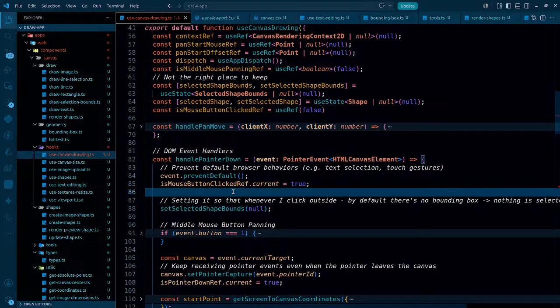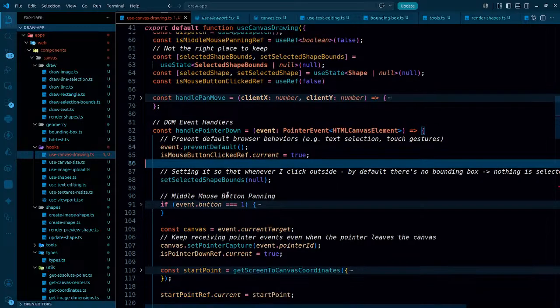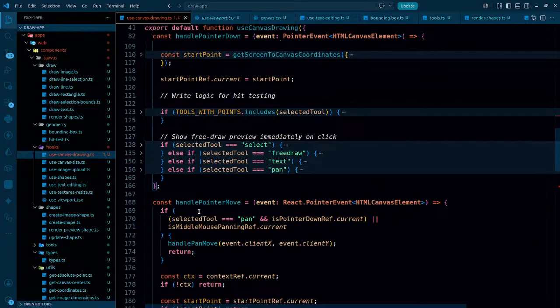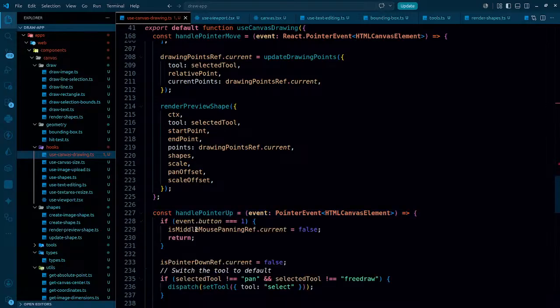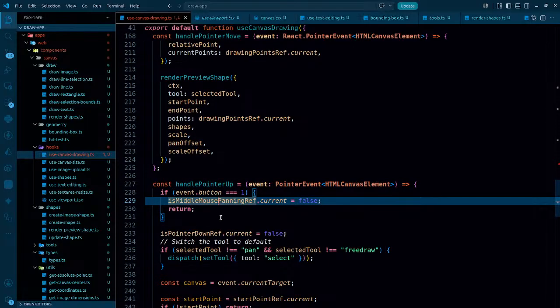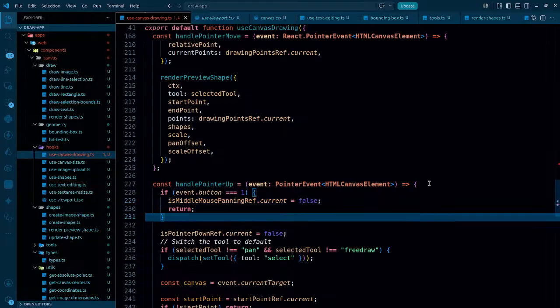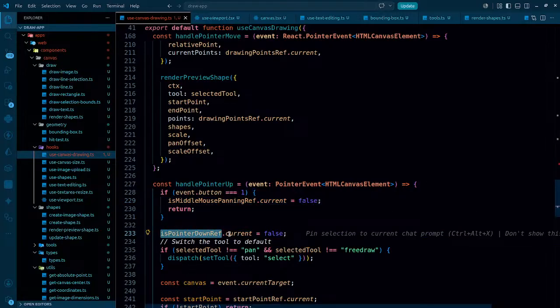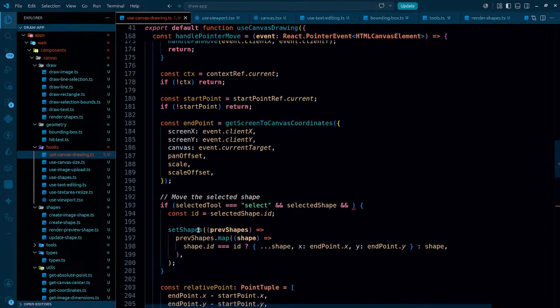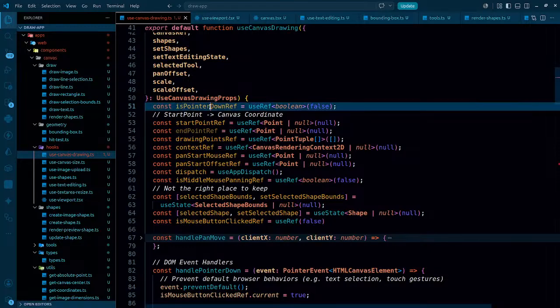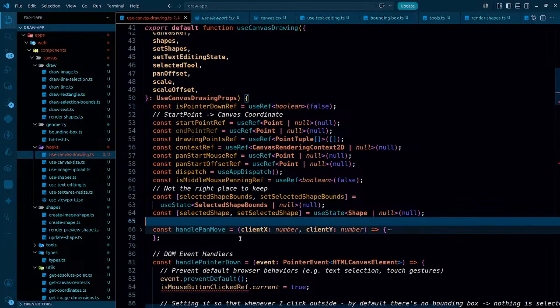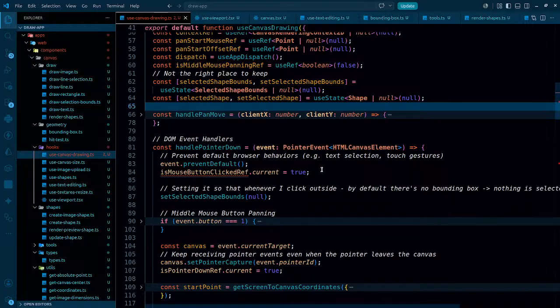And once this is true, whenever the up happens, so pointer up, at that time is middle mouse panning ref, forget about that, is pointer down. Okay, we already have is pointer down, so that's enough. So we are making the pointer down false, so we don't even need to have that. If I already have is pointer down ref, I don't really need to have it, and I need to remove this as well.